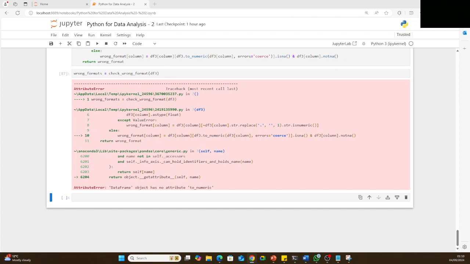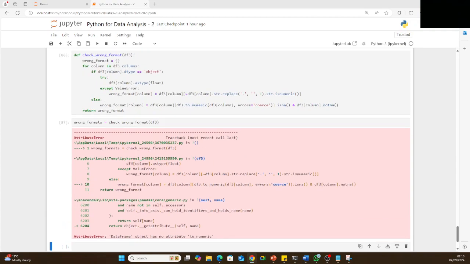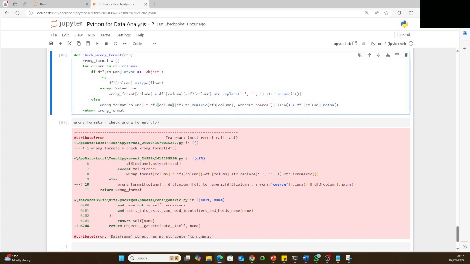Where we have else, we can bring in our data frame here, df3 column, then pd.to_numeric instead. Since we want to coerce it, we use pd.to_numeric.